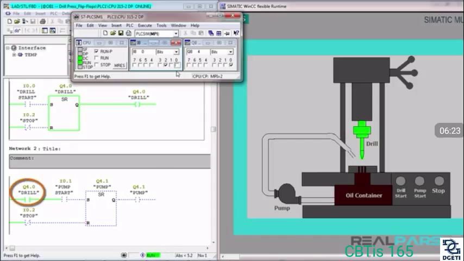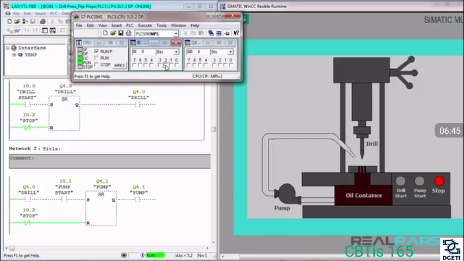Here, because the drill's open contact is true, when we push pump start, the pump will be turned on. To turn off both the drill and the pump, we only need to press the stop switch once. Okay, so the program works exactly as we want it to.